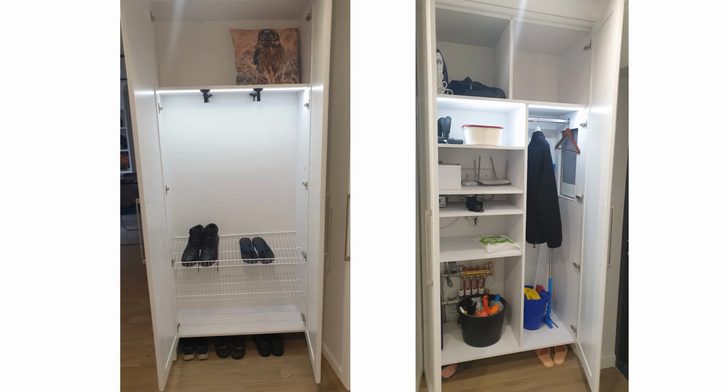And so it's turned out really well, and you can see there's two of these forward-looking hangers. I should put a coat here or something to show you an example, but basically it will face you. The coat will face you. Instead of being to the side, it'll be to the front, and it'll just kind of overlap. Like one will be here and then one will be here, kind of like alternating. So you can probably fit like 3 or 4 coats there, and then you can fit 2 or 3 here, I think. So that way you have something for all the seasons.